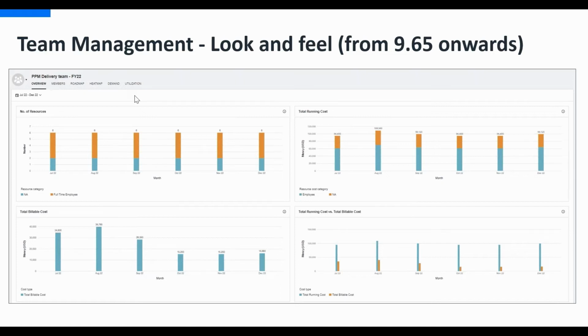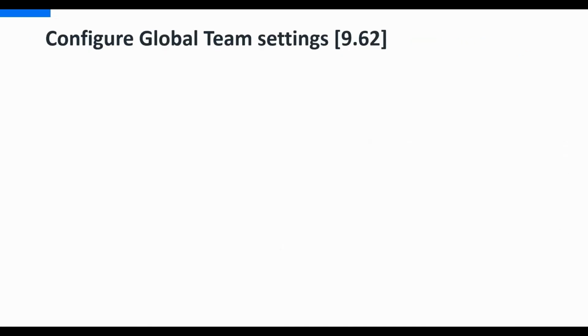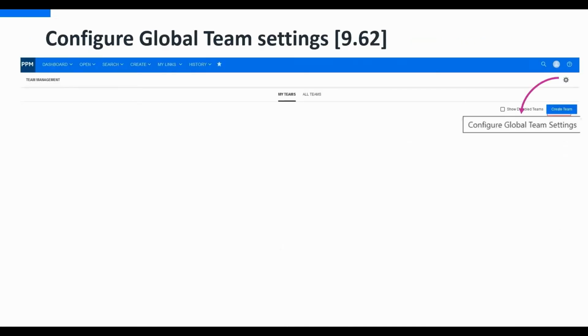The first tab is the Overview tab, and let's talk about that. When you are creating a team, you go to the menu and you say Team Management. You will see this UI. Use this button to create a new team, and you can see that there are a couple of options here, like My Teams and All Teams. Obviously, My Teams are the teams that you have defined and have full access to, and All Teams are the teams that you have at least minimum view access to, or you might also have edit access. If you go to All Teams, it will list all the teams in the system.